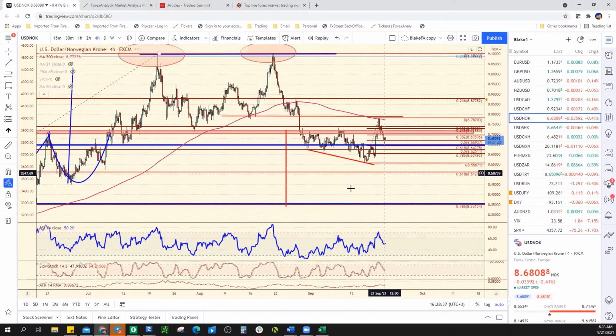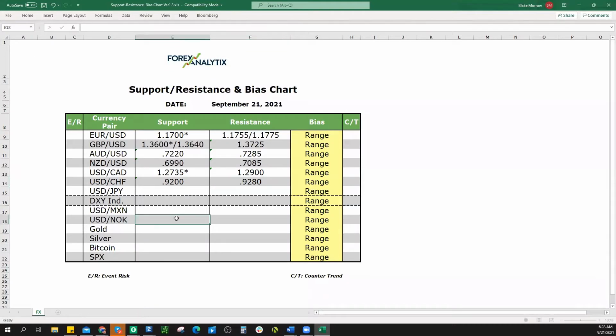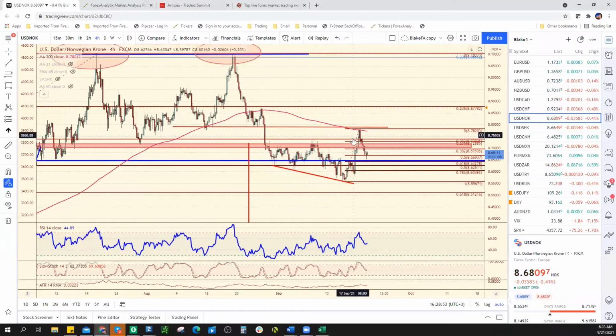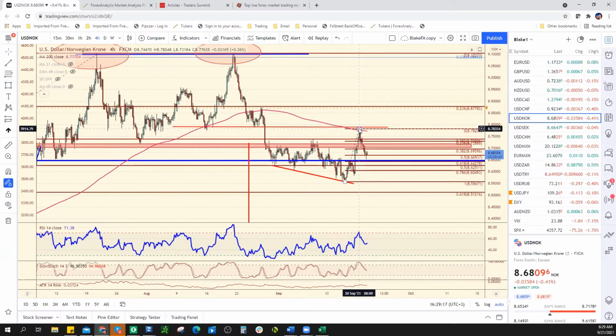US dollar, Norwegian krona. I bought this earlier, as you guys know. I don't mind buying it again. 865 should be support. What I'm surprised about is that we went as high as this. This was a total squeeze yesterday. I knew if we got above 873, we would squeeze. I talked a lot about that. I'm just surprised that it didn't squeeze further. I thought we would squeeze high enough to where every dip is going to be bought. I still think every dip is going to be bought. I didn't think the squeeze was that epic yesterday. So that means that 880 is important.